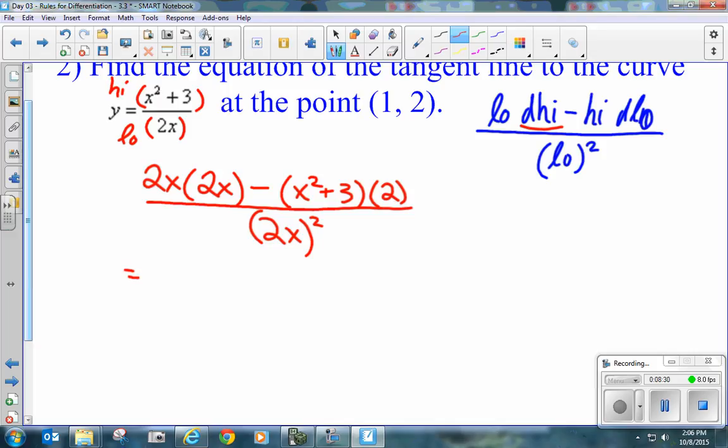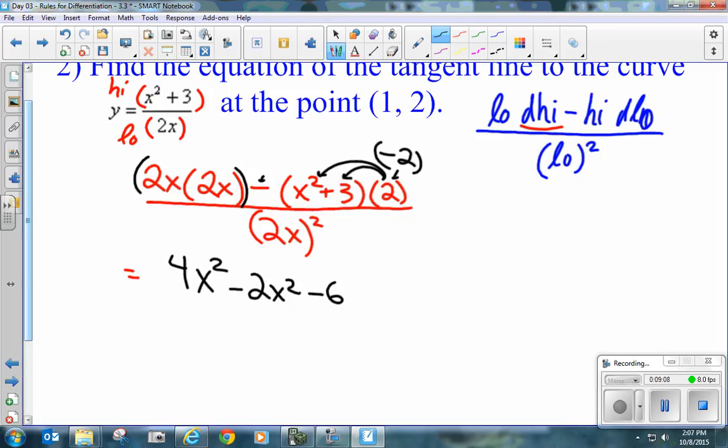All right? So now, what's 2x times 2x up top? That's 4x squared. Minus, what do I get when I distribute this? In fact, let's do it this way. Let's put the negative with our 2. So let's just distribute a negative 2. So we can get rid of the parentheses as well. Does everybody understand that? Okay? And instead of distributing the 2 and then putting the signs of the negative afterward, I'm just going to do it all in one step. Okay? So negative 2 times x squared is negative 2x squared. And negative 2 times 3? All over. Because right in our problem here, we have to subtract the top. So what I'm doing is I'm combining this with this and then distributing. All right? So there we go.